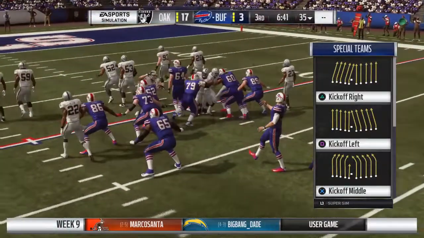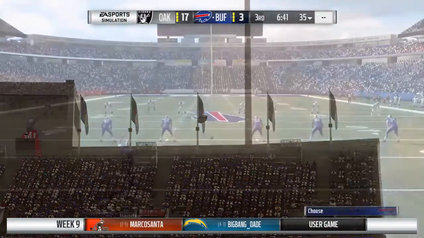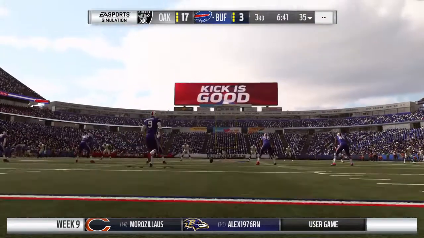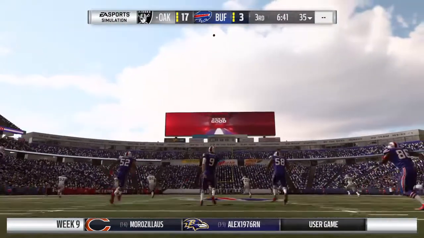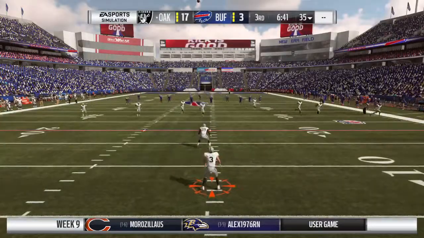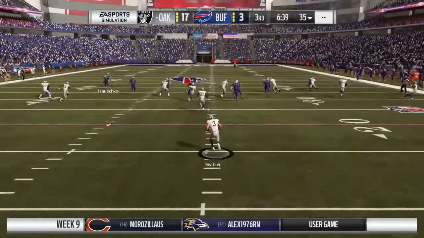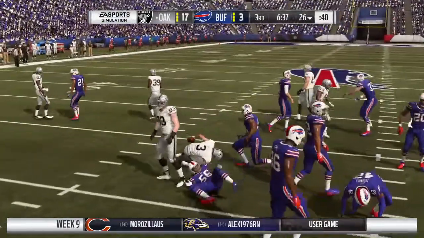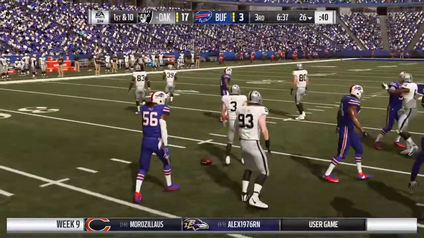And things were a little leaky in the beginning on that drive, weren't they? But how about the front seven? As they got closer to their goal line, things stiffened a little bit, forced the field goal. Switzer now to return. And he'll take this one near the 25, call it the 26-yard line.